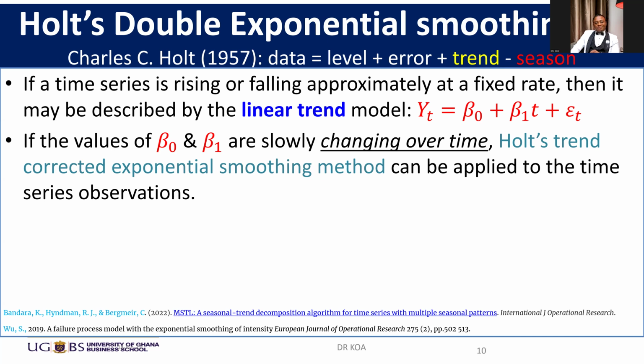Because it has a trend in this one. Now, that one that we did, we didn't incorporate any trend. If you can remember, when we had that basic exponential smoothing, you remember the one that we had the alpha representing the smoothing parameter, and then 1 minus alpha representing the dampening factor. That was it. Alpha and then 1 minus alpha. There was no trend. So alpha was dependent on its current values.